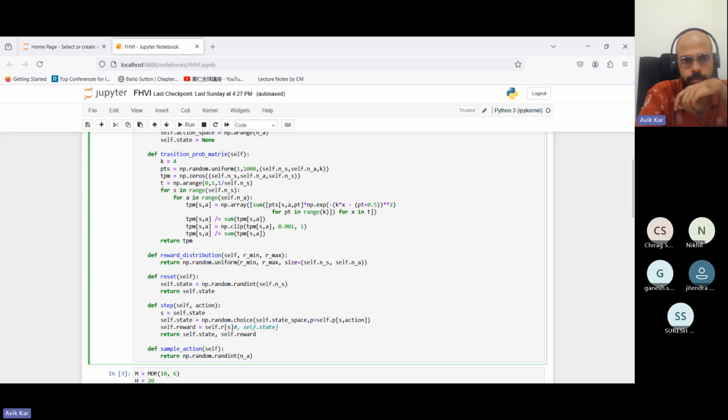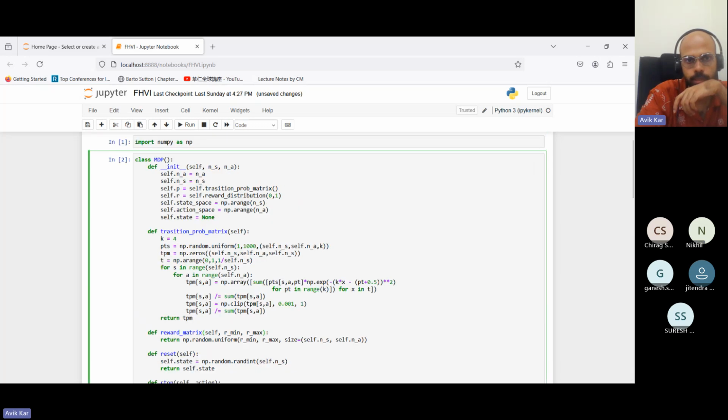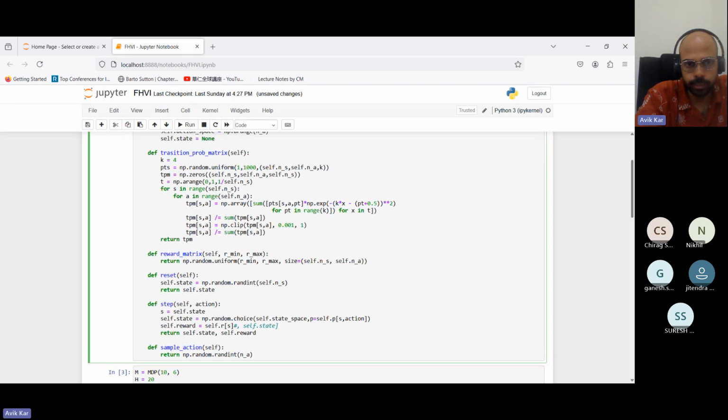And this reward distribution, let me actually change the name. It's reward matrix, or reward function also works. So this is returning an S cross A matrix at state S and action A. Those are numbers, like say state 2 and action 5.